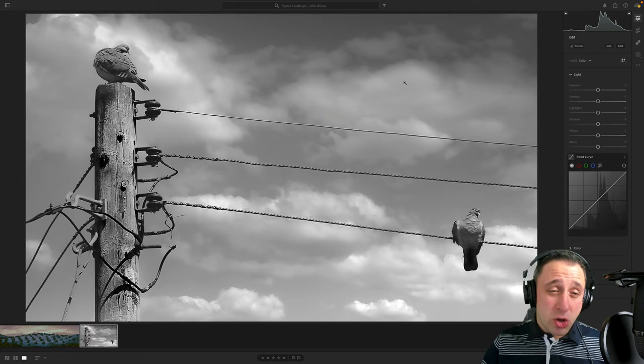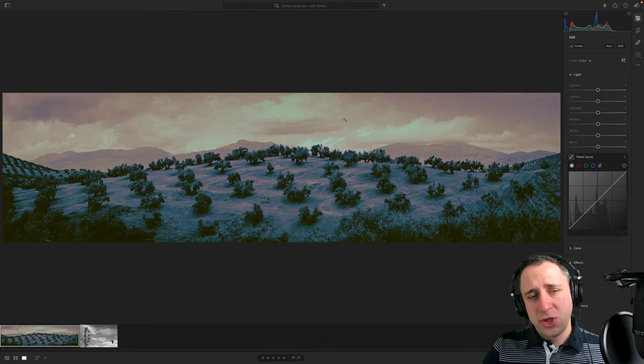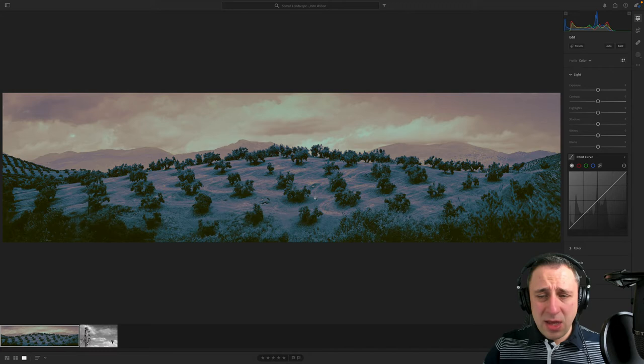Now, on this one, composition-wise, I really like how you have one third of the sky. I think that works very well when it comes to balance of the composition. So you have one third of the sky, two thirds of the ground. That's really nice. The trees help us with the depth together with this foreground here. So I think that's very cool too.